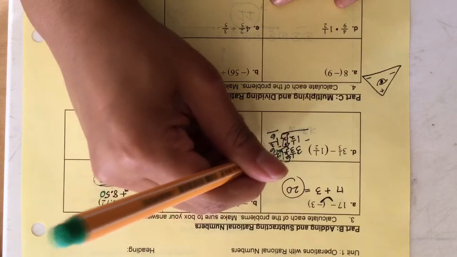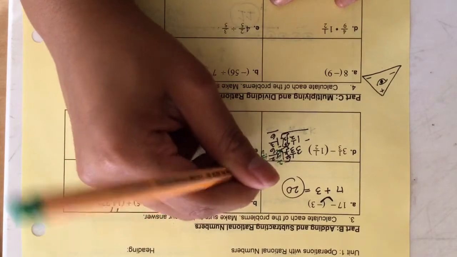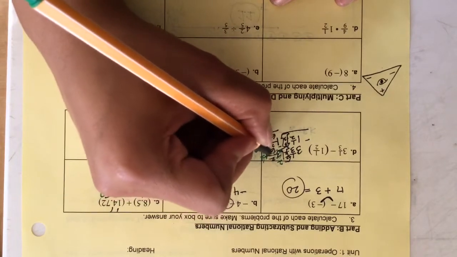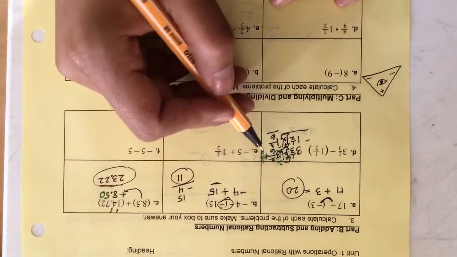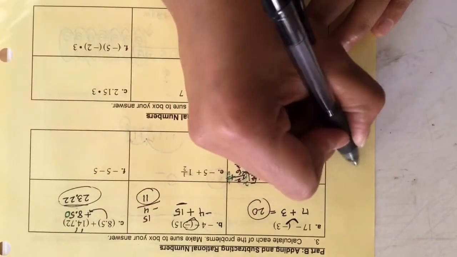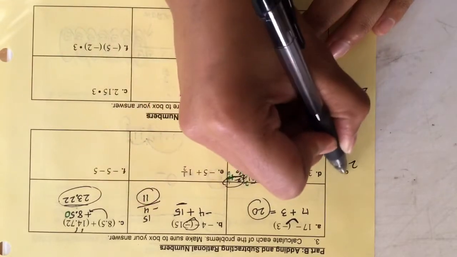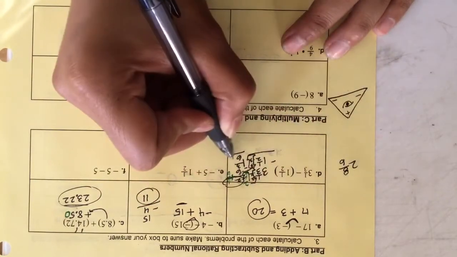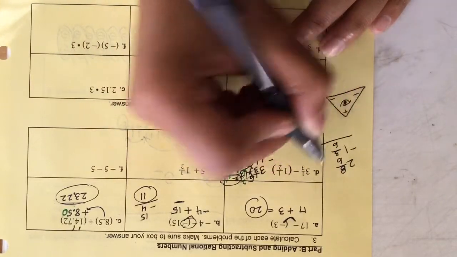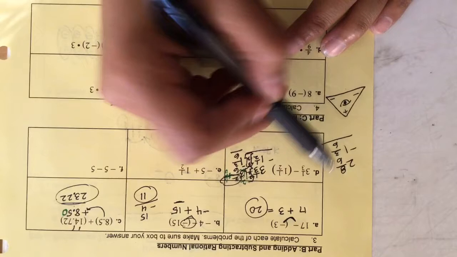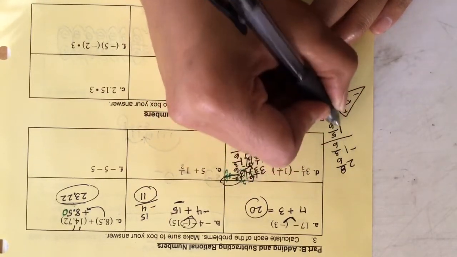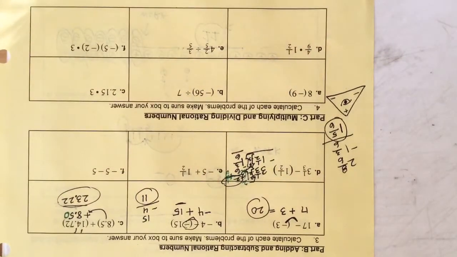adding 6 over 6. Which means, since you took away 1 and added 1, this is now 2 and 8 over 6. I'm going to rewrite it over here just to have more space. So that's 2 and 8 over 6 minus 1 and 3/6. Now we can subtract. 8 minus 3 is 5 over 6, and that's 2 minus 1 is 1. So our answer is 1 and 5/6.